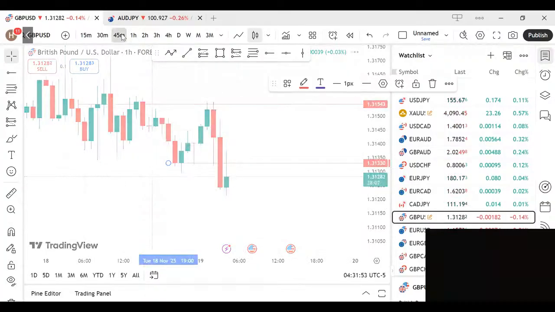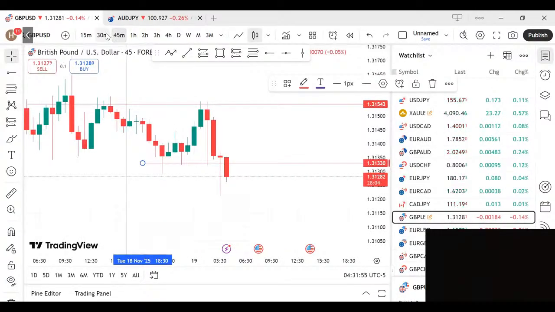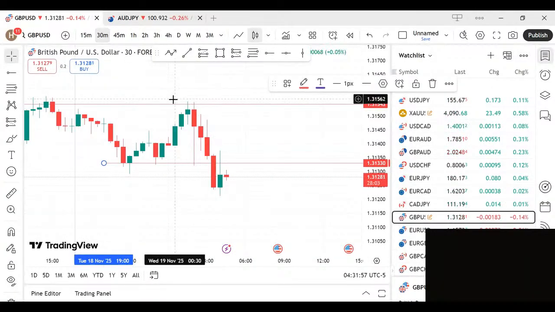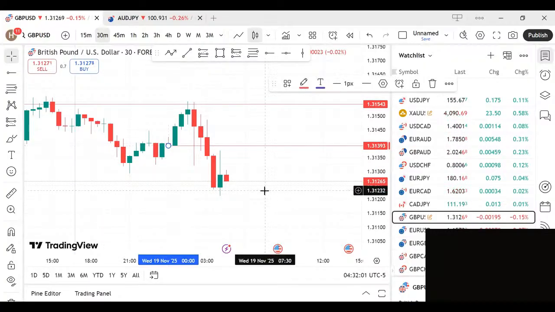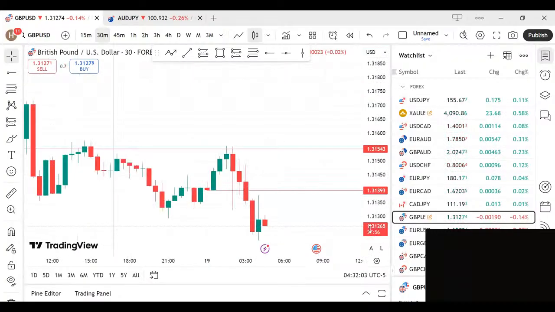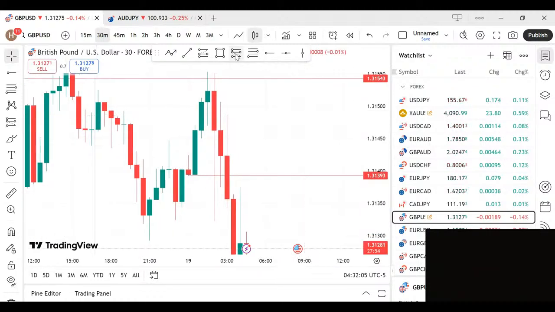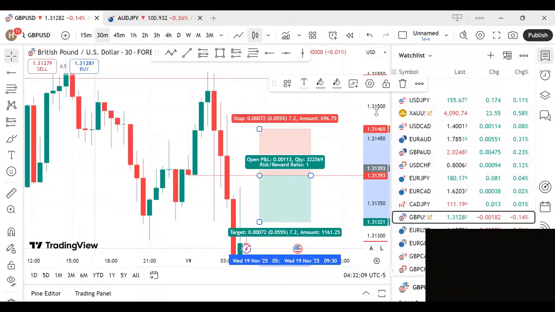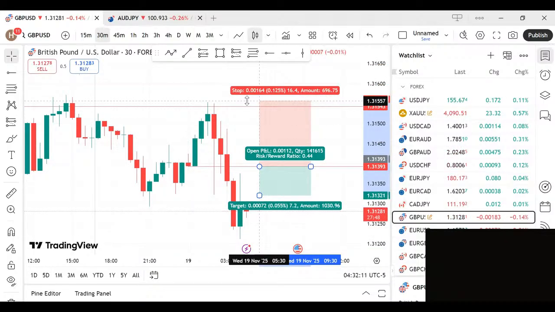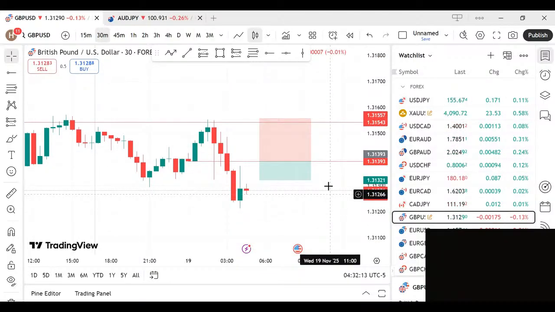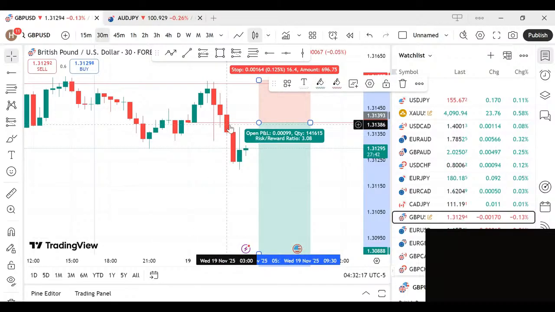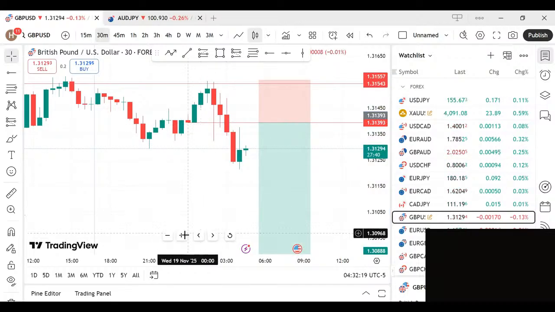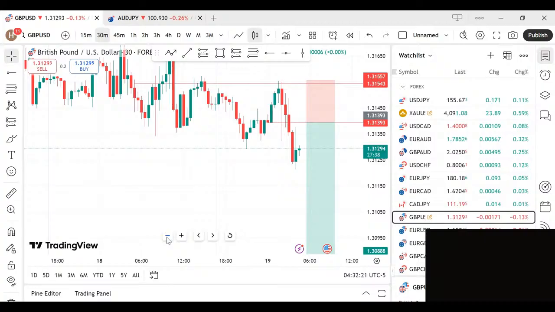Let me check 45 minutes, 30 minutes. All right, so I've had a series of breakouts on this time frame. So if the GBP candle closes like this, I'm going to be taking my trade from this level on 30 minutes. That's a 16 pips stop loss. I'm going to be doing a 1:3. I'm going to be taking my entry from there on 30 minutes.